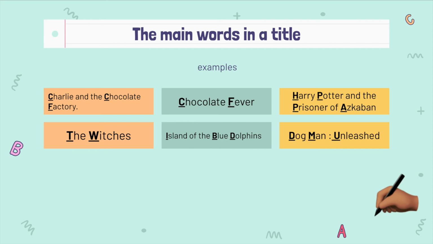The names are capitalized and the location as well. Dogman Unleashed, Islands of the Blue Dolphin, and The Witches. So titles are where it gets a little bit more tricky, because sometimes in The Witches, the 'The' is capitalized, but the 'the' in Charlie and the Chocolate Factory is not capitalized. The difference is that The Witches begins with the word, so that's why the T is capitalized.